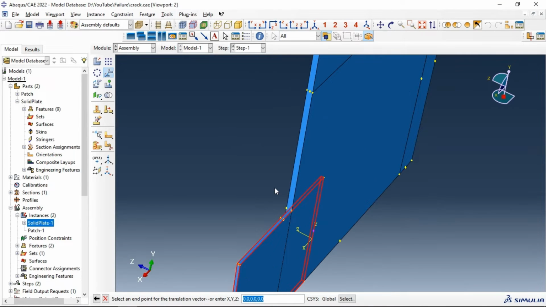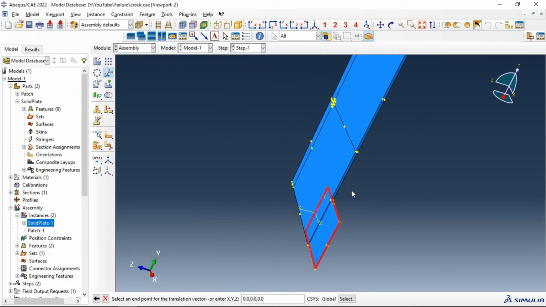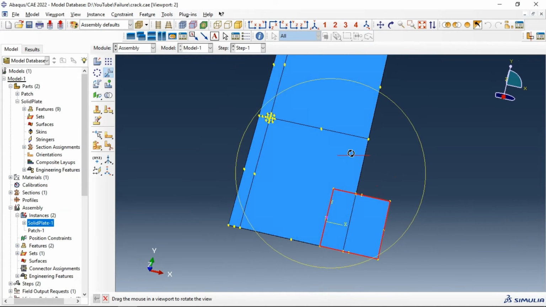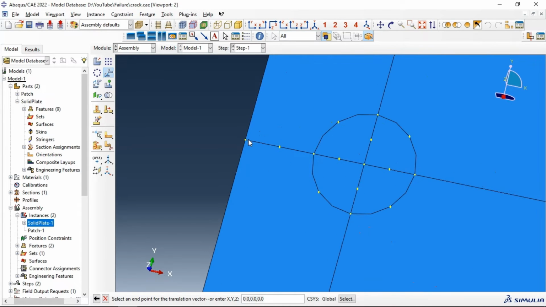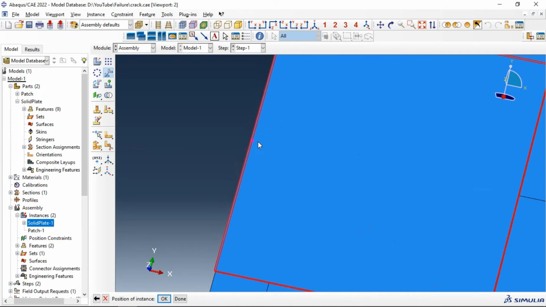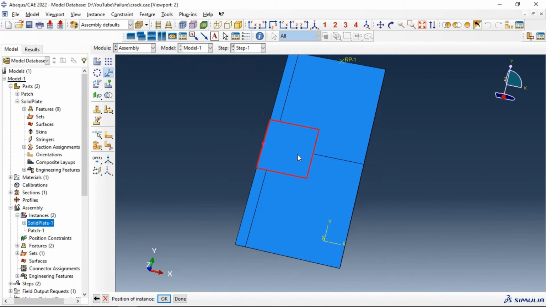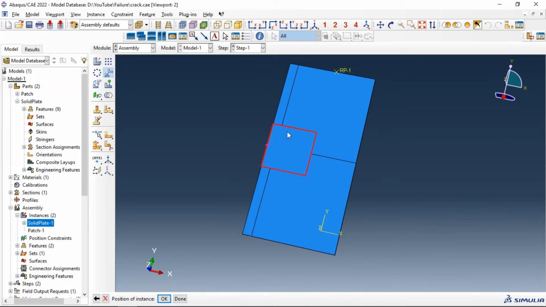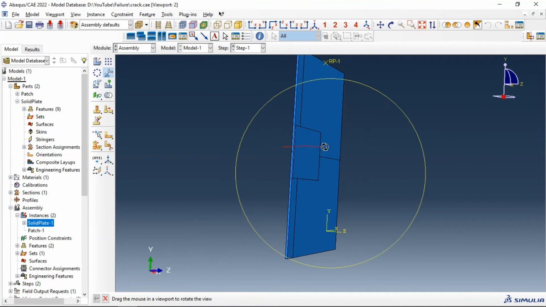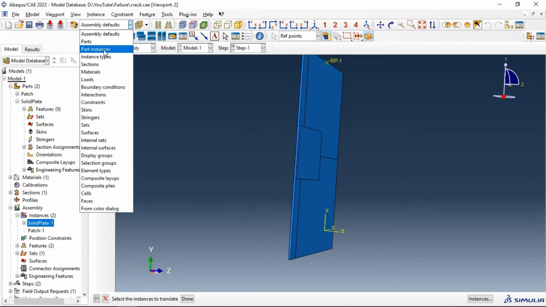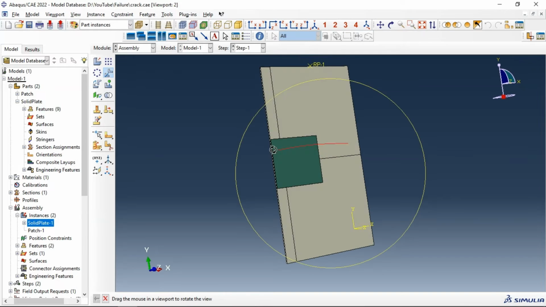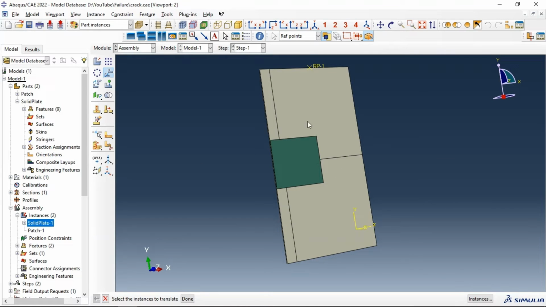Select this point and translate to this point. Now we have the right position of our patch around our cracked plate. As you can see here, we have our patch with our cracked plate.